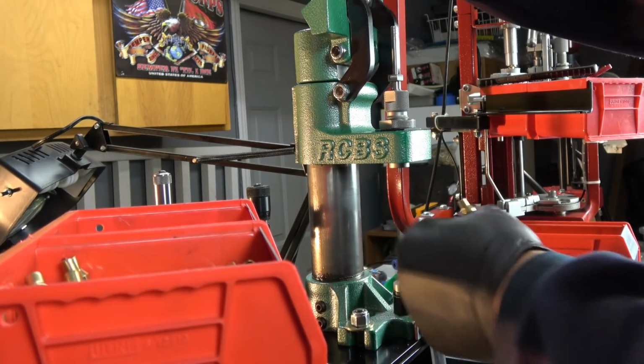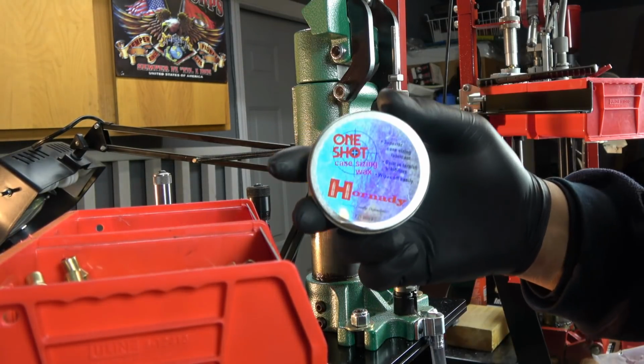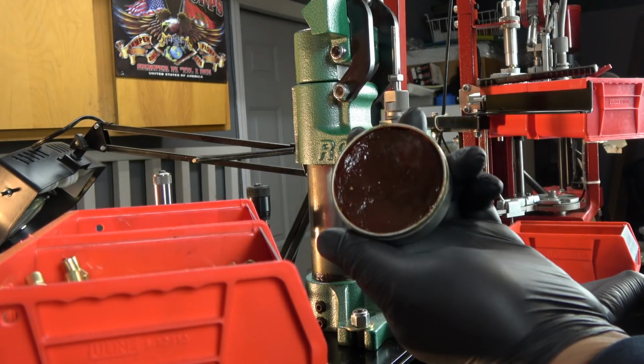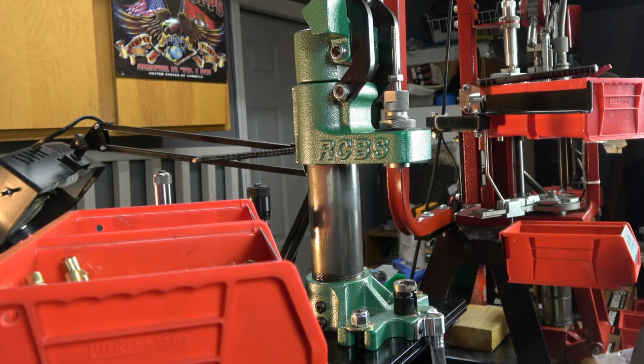By the way, this brass has been lubed already with a little bit of Hornady One Shot. I kind of like this lube. I've had it for a really long time, but it does pretty well for me.